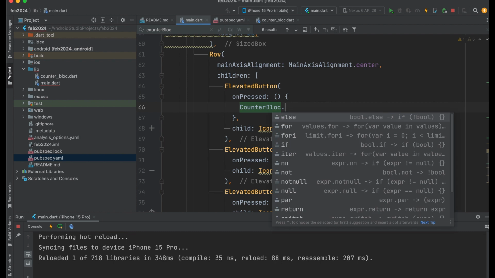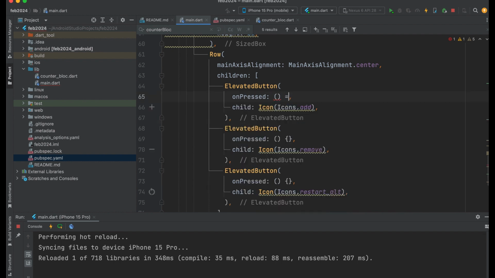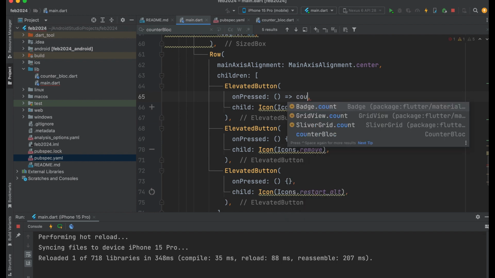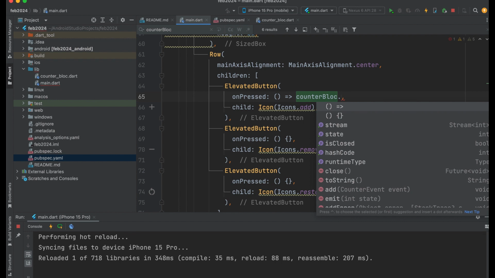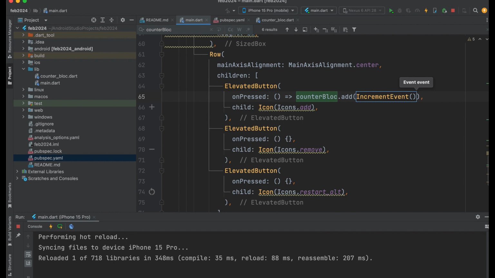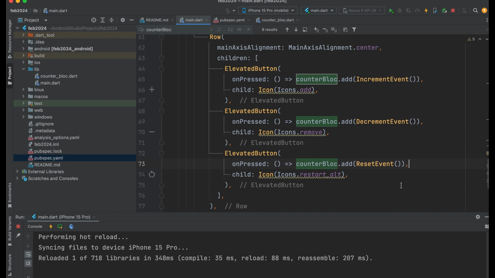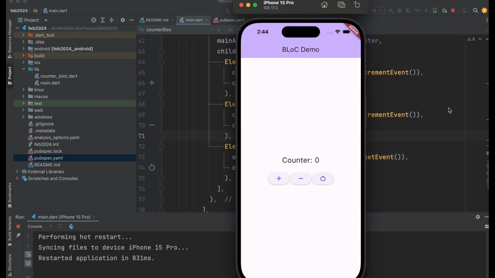Call all our events on the onPressed event. Finally, run the app.